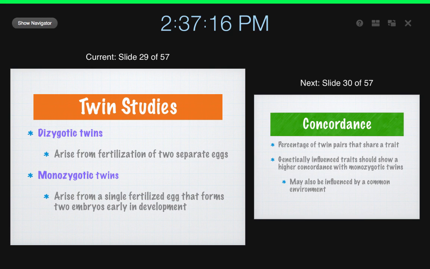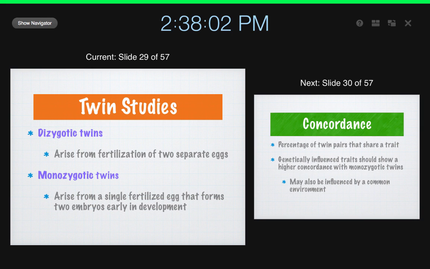You probably have heard about these before: twin studies. So monozygotic twins are basically nature's cloning experiments, right? So there should be, as far as we can tell, genetically identical, whereas dizygotic twins are two separate eggs fertilized by two separate sperm. So those twins, also called fraternal twins, are no more genetically identical or genetically different than any siblings. Although there is a difference. It is because they're raised in a common intrauterine environment. Okay? So that's another factor that comes into play, like with surrogate mothers and such.